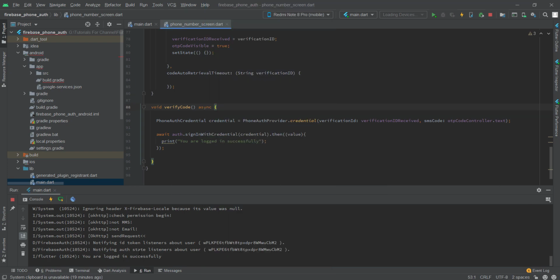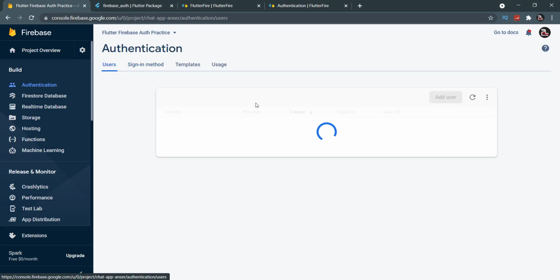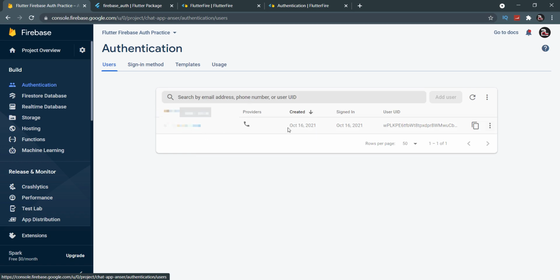See, it's a simpler method to provide your users so they don't have to remember their passwords. You can just verify your phone number. So let me show you whether we have our users here or not. See, this is our phone number, this is the user unique ID, it was created on October 16, and the provider is phone number.